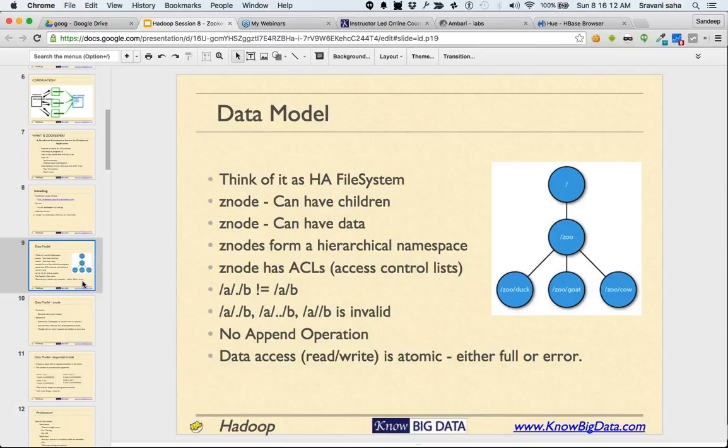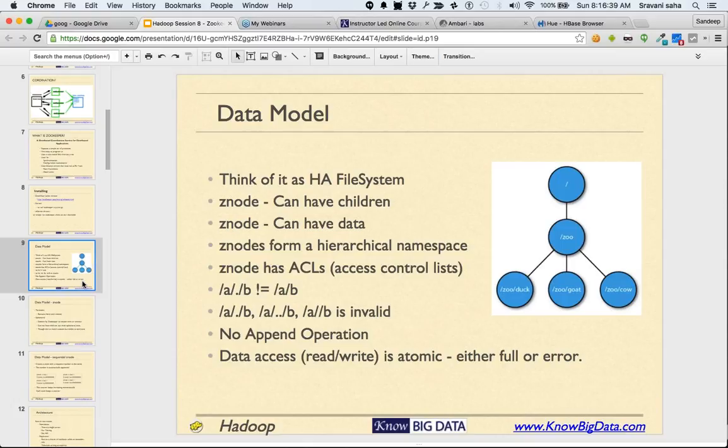It's a big tree. If you are from a data structure background, you will be able to understand what a tree is, or it's not a big deal. The data in Zookeeper is stored in the form of a tree, and each node of the tree is called a Z node.